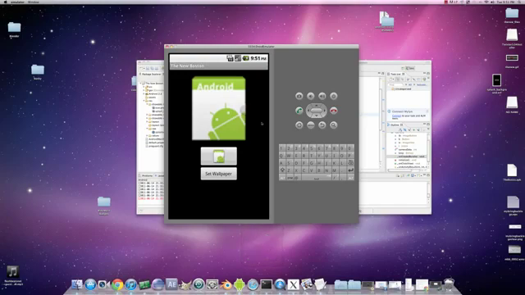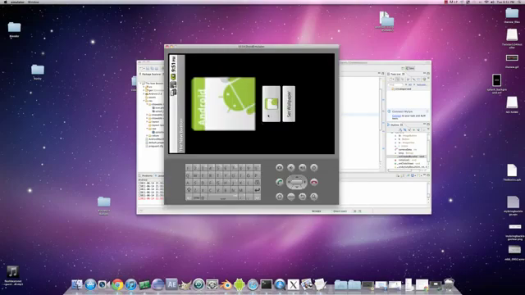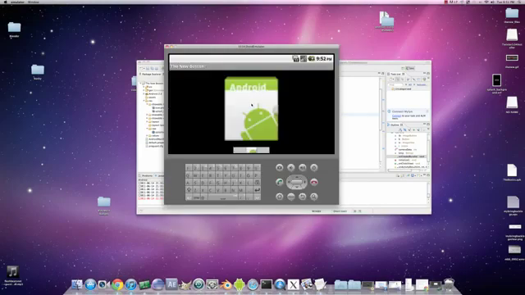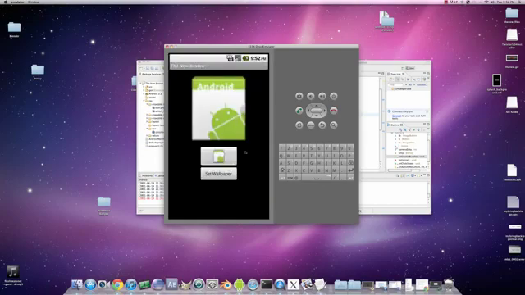It's not working for me. I think it might be a Mac thing, but I believe it's Control F11 and F12 or F10, one of those, and that'll change the emulator over to landscape mode and this is portrait mode, which is going to be important for this tutorial.